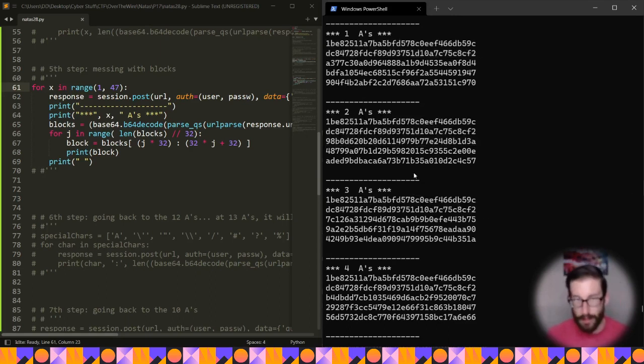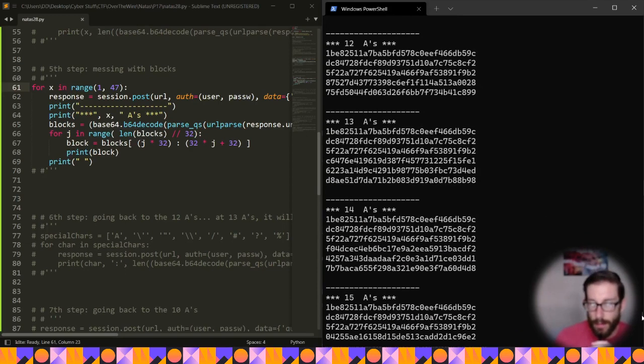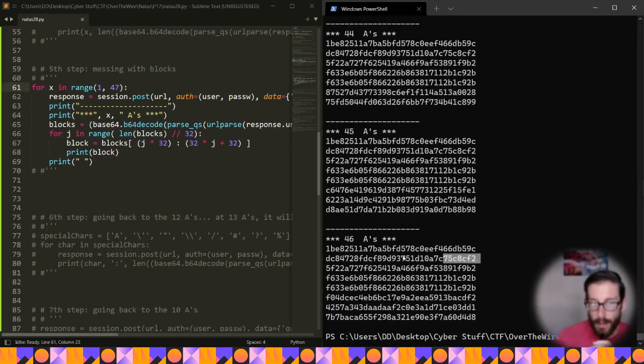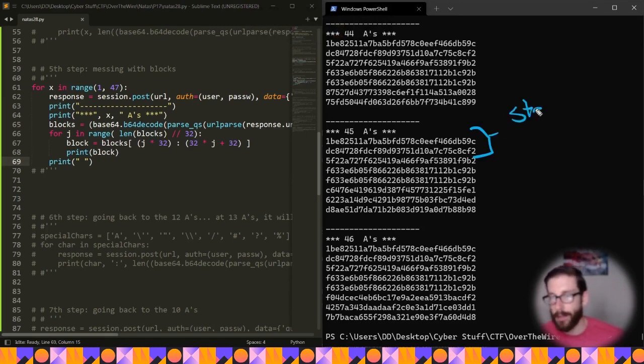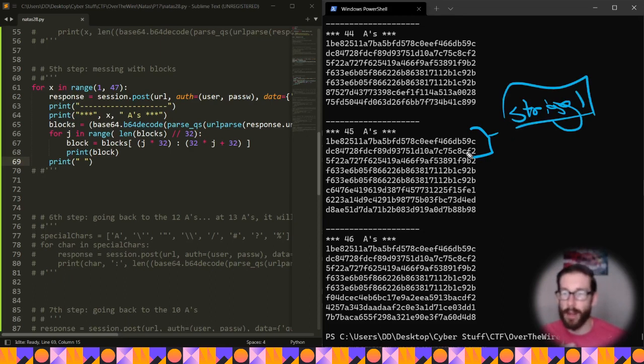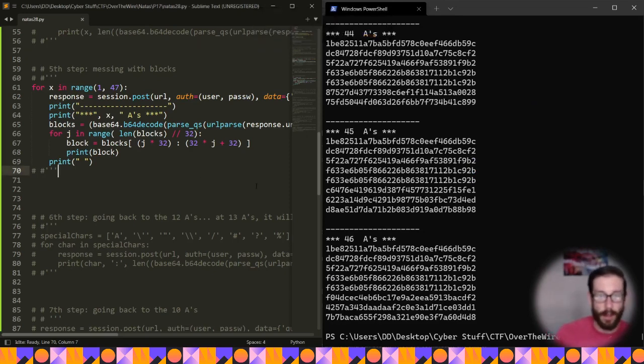There's no difference. They're all the same, and that stays consistent all the way through. So if we go all the way to the bottom here, you're going to see that it's the same every single time, the first two. And that is what I referred to when I was talking about the padding. The padding here is the string. Remember I said it could be like string 1 or whatever it is. That's something that's happening in the back end that we have no input on. But everything afterwards, that's our input. Those are our A's, and those A's are being interpreted into whatever this encrypted version is. So we have that piece and we understand that, and that's nice to know.